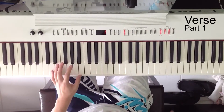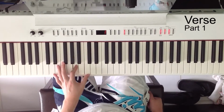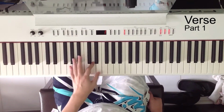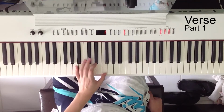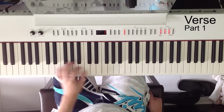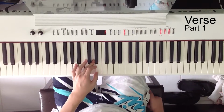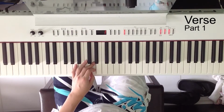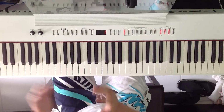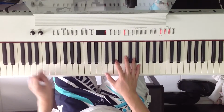So basically what you want to do is learn the left hand first before you start trying both hands. So the left hand would be... that smoothly first. And you can start trying that with the right hand together. And remember to try that slowly first. Once you're able to play it fast, you should be able to link it back to the first intro. So from the fourth part of the intro leading to the verse, it would sound like this.